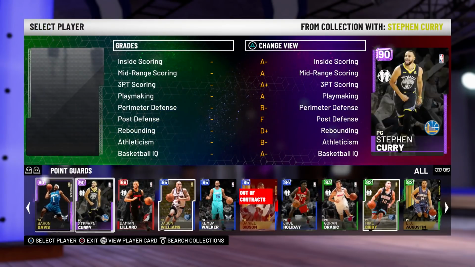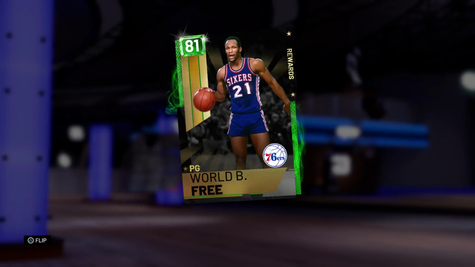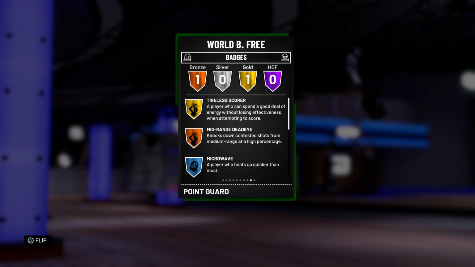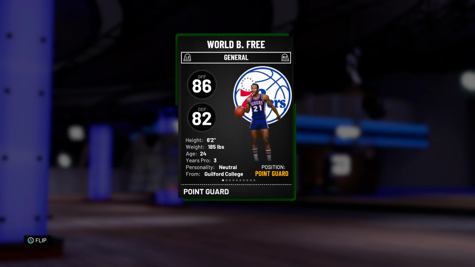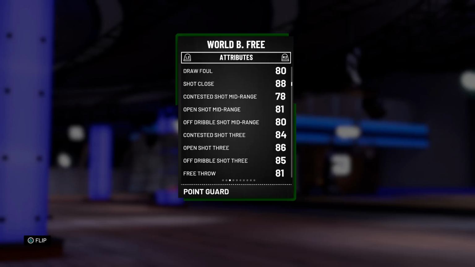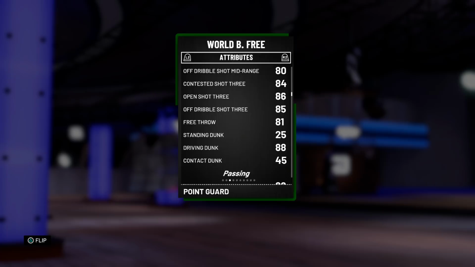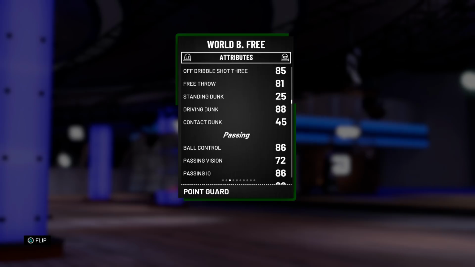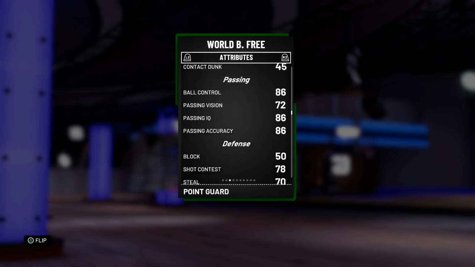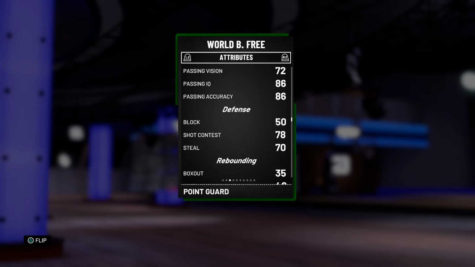And number 5 is a point guard, and it's World B. Free. World B. Free has got an 86 offense, 82 defense overall, so I'm guessing he's got low intangibles. Comes with Tireless Scorer. He's got driving layup of 87, open shot mid of 81, open shot 3 of 86, free throw of 81. He's got a driving dunk of 88 though, with some insane animations. 86 ball control, so we can speed boost, which is very important for a guy you're playing at the point guard position. And he is 6'2" as well, so the fact he can dunk is big.